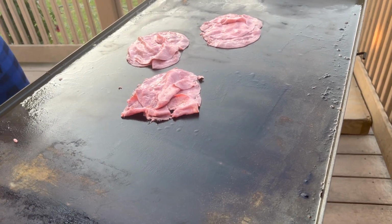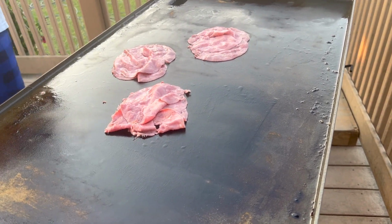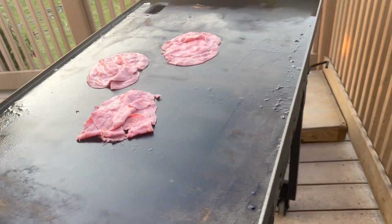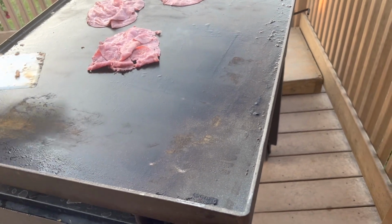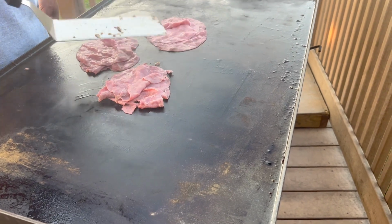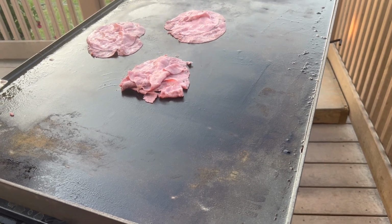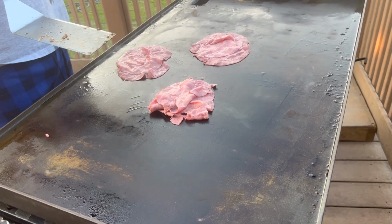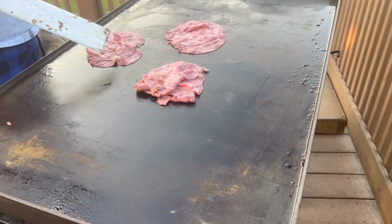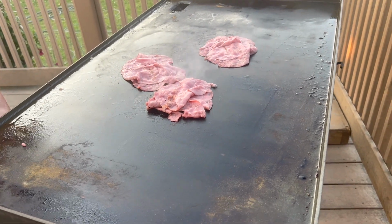Do you have a spoon for the sauerkraut? Yeah, I got it. Okay. Nope, not yet. You always fry the corned beef up on one side and get it fried good on one side. And then when you flip it over, you add your cheese and your sauerkraut. We'll fry it up a little bit. That's so good for it. You want to get a nice color on the back side.